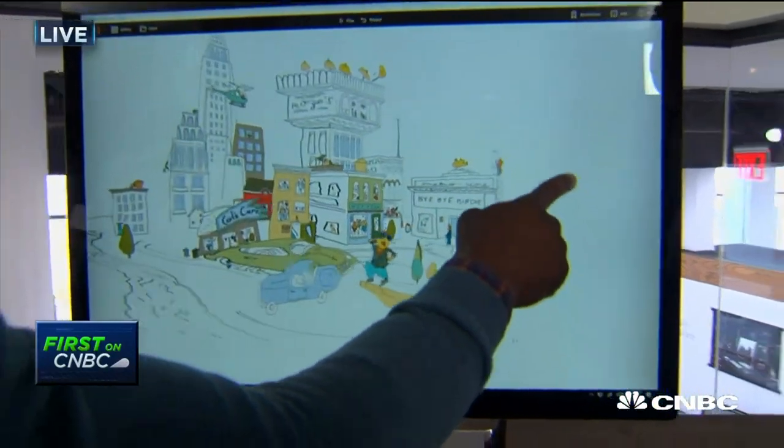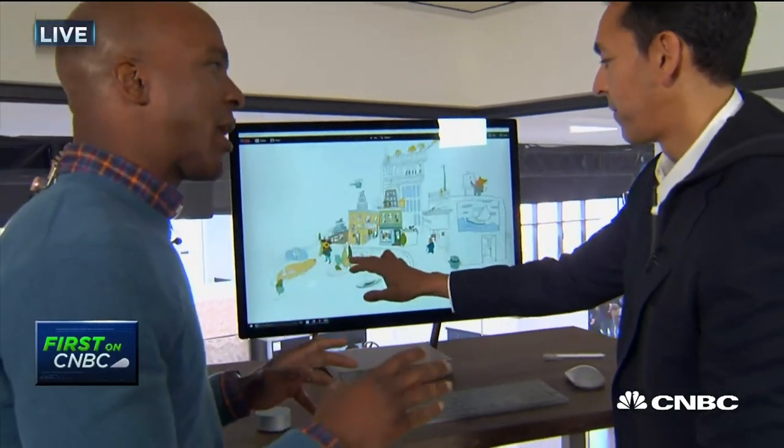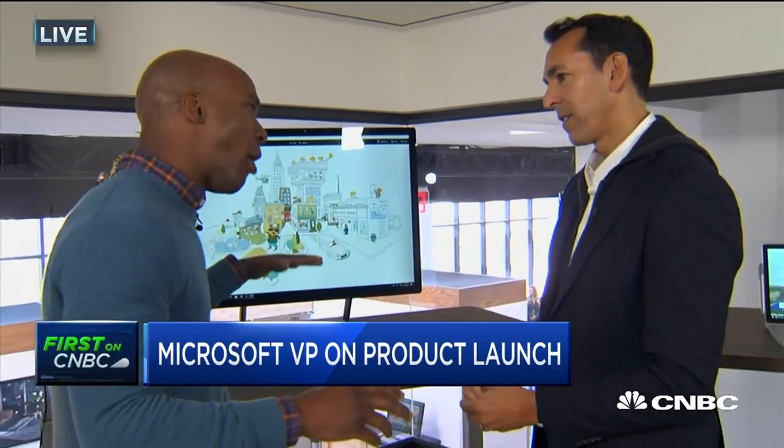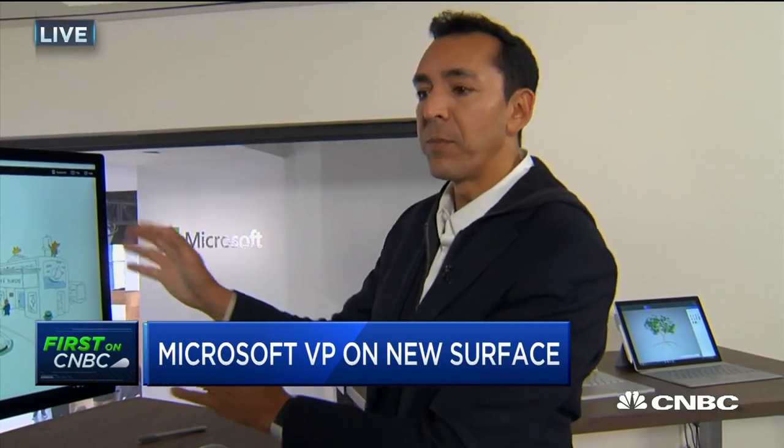At $3,000, what is the strategic idea behind it? At that price, it's not going to compete with what a lot of your partners — HP, Dell, et cetera — are doing. Are you trying to set the bar for what's possible with Windows 10? We're trying to create a new category of device — pushing the high end, going after creative professionals and business professionals, combining a workstation, creative canvas, drafting table, and video conference solution all in one. It's high-end premium. Our partnerships with HP and Dell — we think we can grow the market for these types of things with this new category.